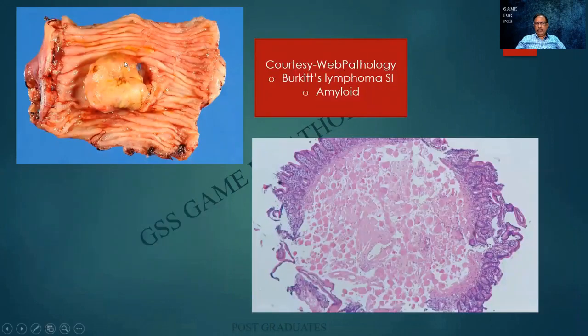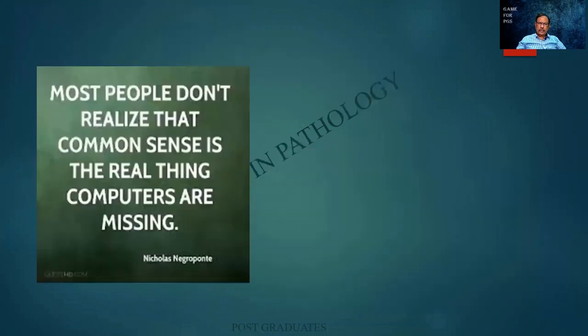Again, a lymphoma. In this case, there is an ulceration of the overlying mucosa. Look at this particular one. This is again a polyp-like lesion in which the mucosa is still intact. But here I am finding homogeneous, eosinophilic, acellular material that is over here. The diagnosis happens to be amyloid. That is why the intestine, particularly the rectum, is one area that has to be sampled when a patient is suffering from amyloidosis. And you people should be knowing the stains for amyloid.